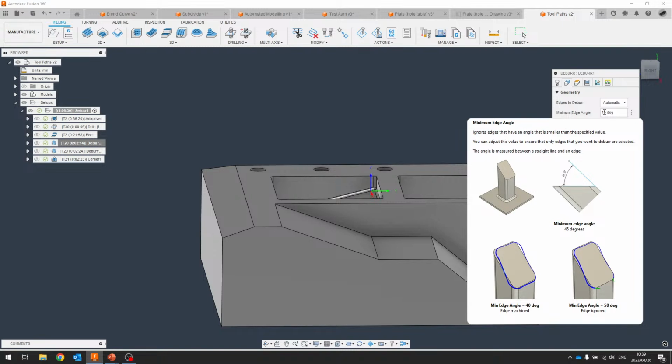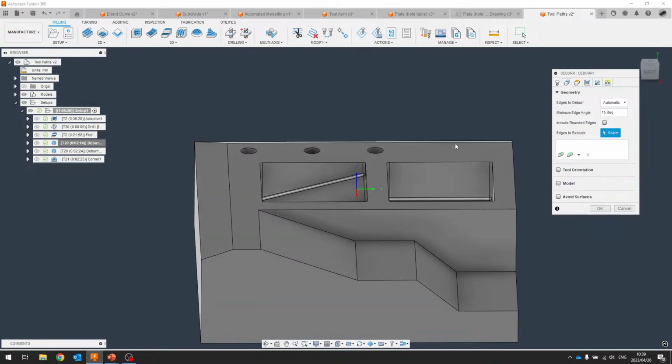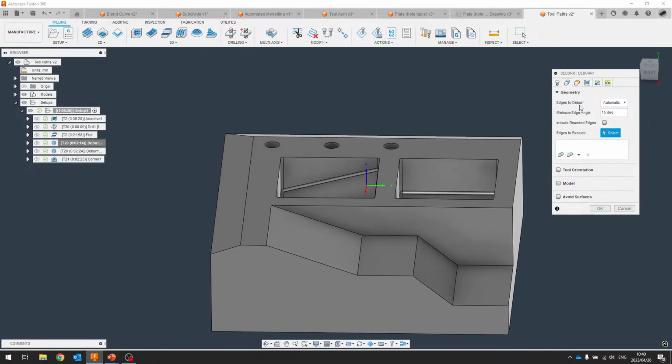So we can see in the tooltip quite nicely it will look at the exterior angle between the two faces that are being interrogated, and from the edge being interrogated, it will find the exterior angle between the two adjacent faces. So I've got 15 degrees set here on this.